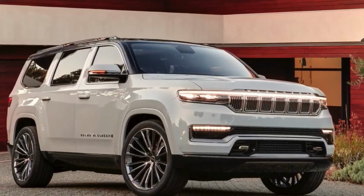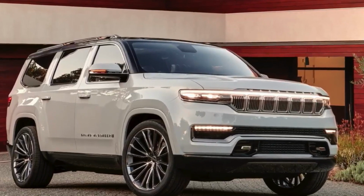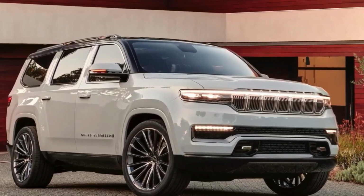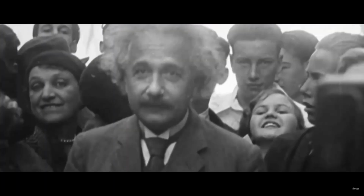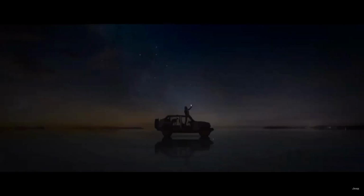Now, if you're not familiar, we're going to go over the new Wrangler 4xe. They just brought out a 4xe, so let me just show you guys what that means. One thing that you're going to start to see from the Jeep brands is that they're starting to evolve, not just with the Grand Wagoneer, but now they're going to be offering an all-electric mode and a hybrid mode for the Wrangler. And they also announced that they're going to be doing it for the Compass and for the Renegade.